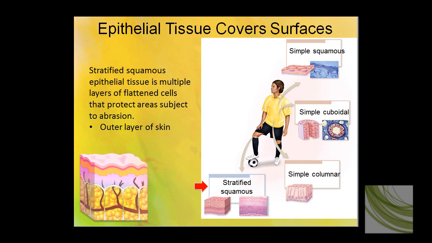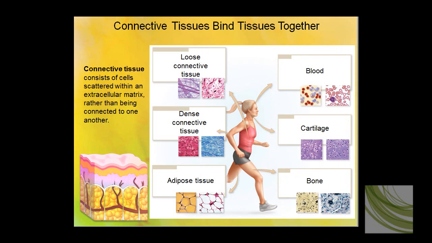And dry skin, because by the time the skin cells, the epithelial cells, make it to the surface, they're basically dead cells that are just full of keratin, which is a wax-like substance. Now, there is stratified cuboidal and stratified columnar, but you don't need to know that. It's very rare in the body, and so we're not going to even talk about that.